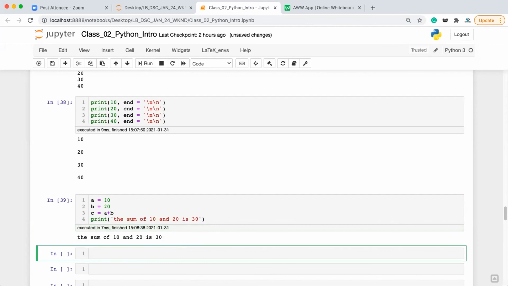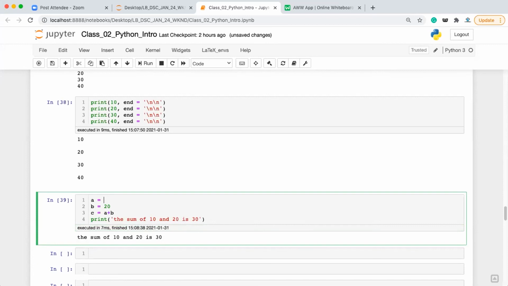That is quite good. But what if the inputs are taken from the user? So int input, enter first number, and again we'll write here, enter second number. Okay, now I want these A and B values to be replaced here in these places, and the result also to be replaced. I cannot do that because I have hard coded the inputs, right? So if I want to replace them, I have to make it dynamic, right? So how can I make it dynamic?